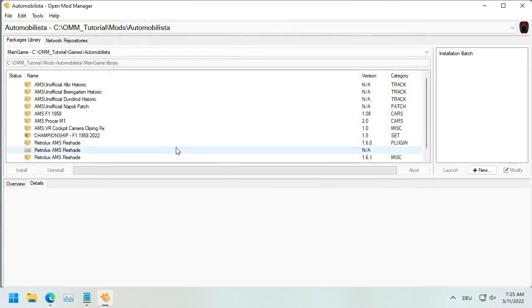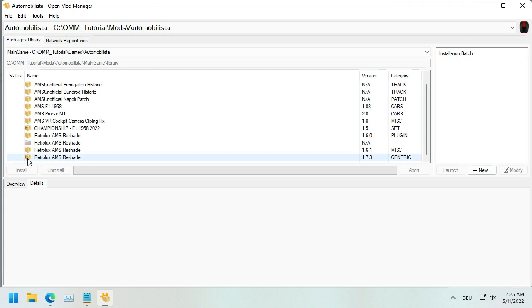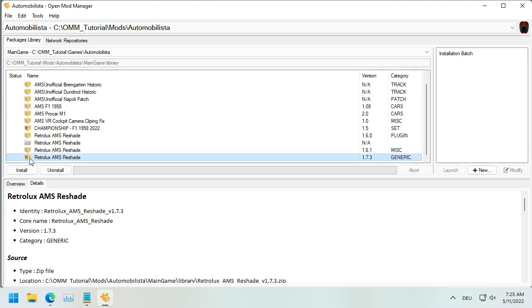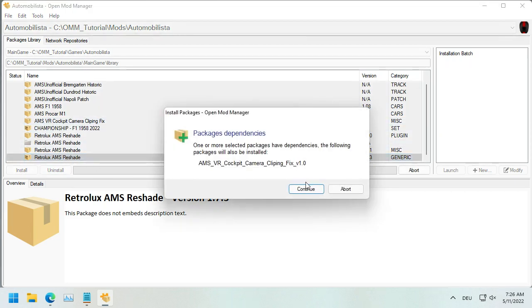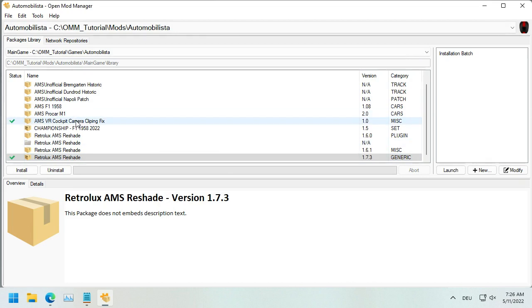It does not have an icon, but it doesn't matter now because of the bug. But then you see this special symbol on the side of the box, and it has a dependency now. If I double click that now, you will see it will automatically install this as well. It says, okay, it needs that, continue, bam, it installs it. Otherwise you get a warning if you don't have that mod, but you can still install it.